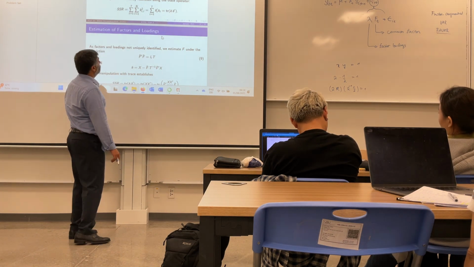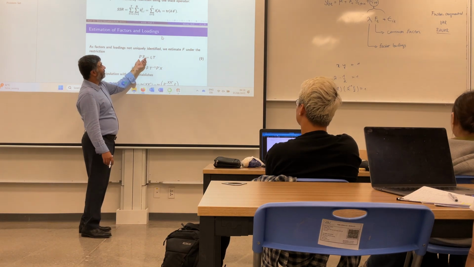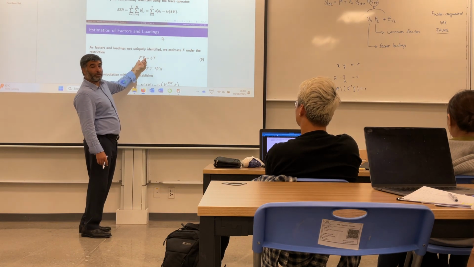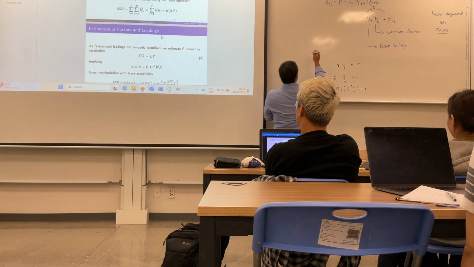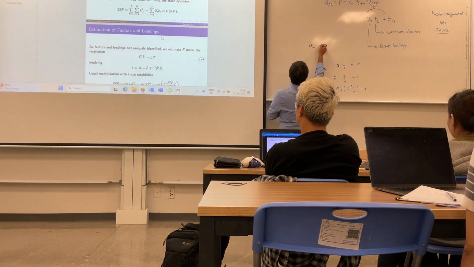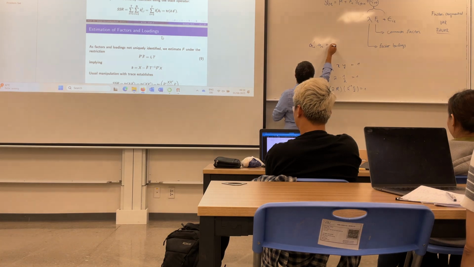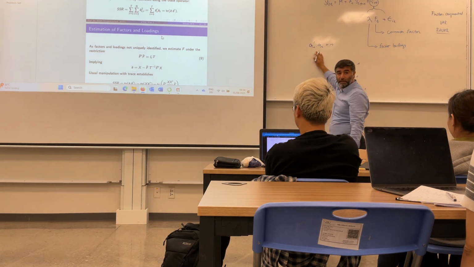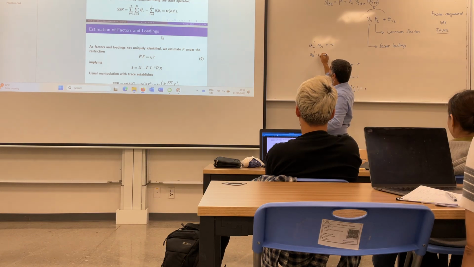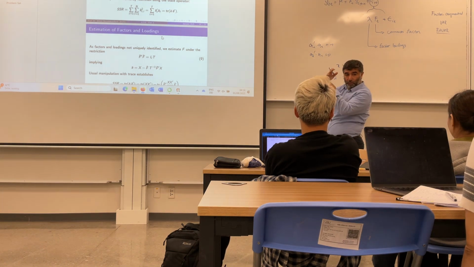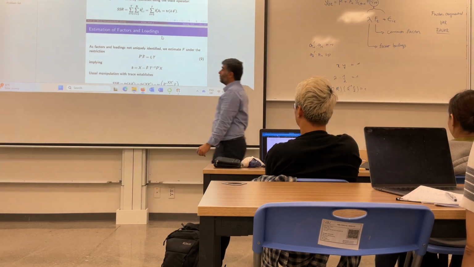Well, but then with factors you need them to be orthogonal to each other. Remember from principal components that we had, say, A1 prime times A1 was 1, right? That's what we had. But we needed also, say, A2 prime times A1 was 0, so that we essentially have them orthogonal to each other. And that is what we can do here.